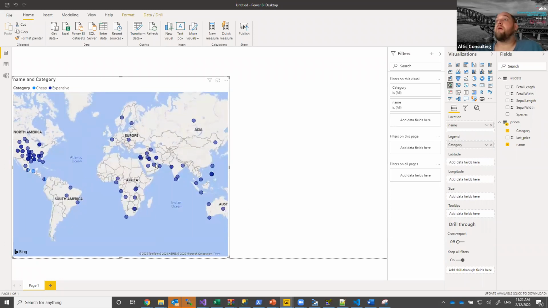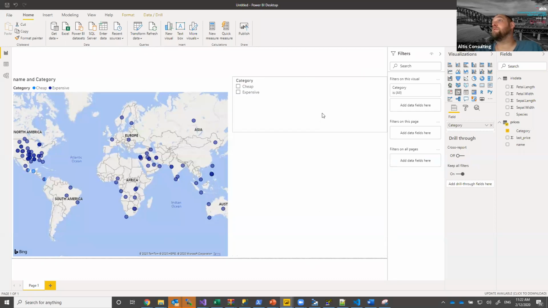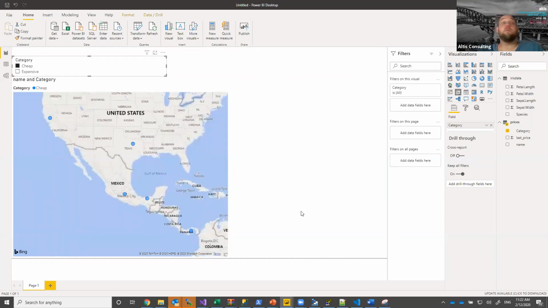Anything you want to do, if I want to click on a circle, I can do that to filter things out. If I want to add a drop down, that's certainly not a problem as well. Maybe not that big, but I can have the category in there. Just shrink that up a bit. Just move it over here, and I can say, oh, where's all the cheap stuff? And they're all there. So it works exactly the same as any other data set that you come through. The only difference is that the source is not a traditional one, as an example, but there's nothing else different about it.